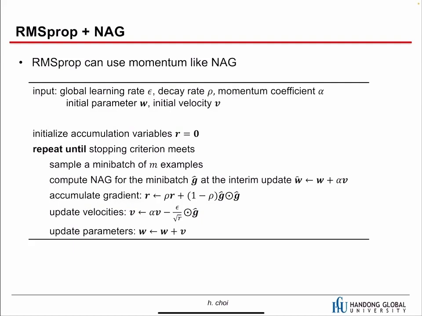And we can add a momentum to RMSProp. So in this case, we have NAG, Nesterov accelerated gradient. Okay, so the steps are the same, but instead of calculating the gradient, we calculate the NAG gradient. Okay, and then r is the same as before, and we have a velocity, and we update. So the optimization algorithms are slightly different from others. Just one step is different, and that makes a difference in the training process.